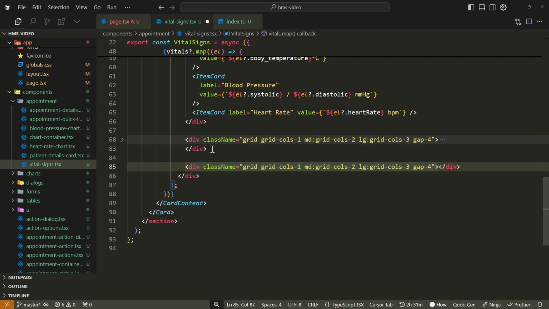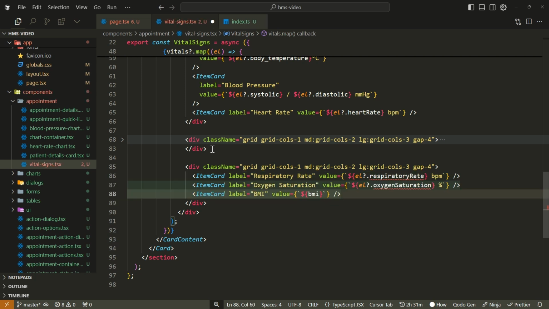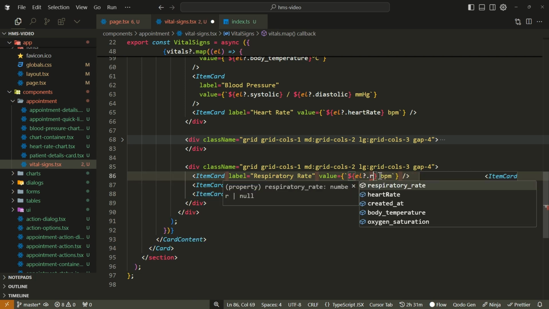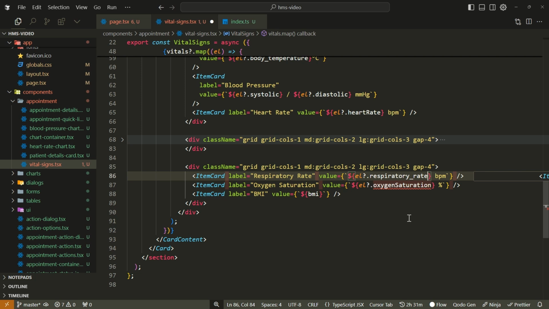And we'll have another div, which will also take 3 more. The first one will be the respiratory rate, so el.respiratoryRate. I don't know the unit, and if it doesn't exist, we can just put N/A.